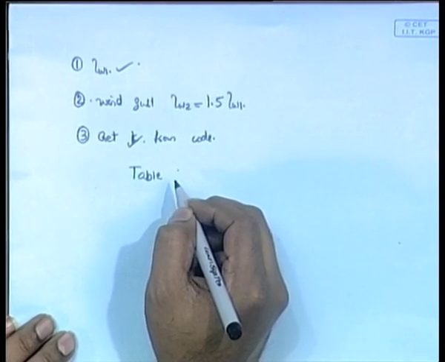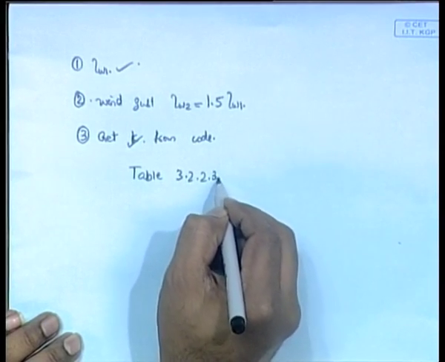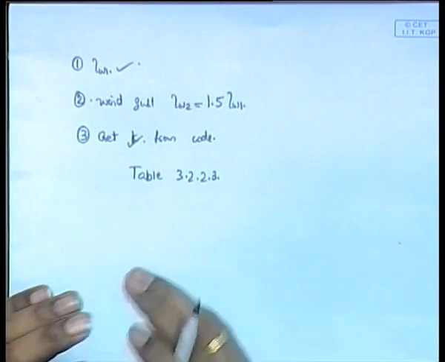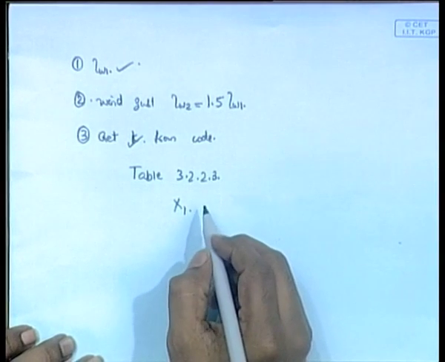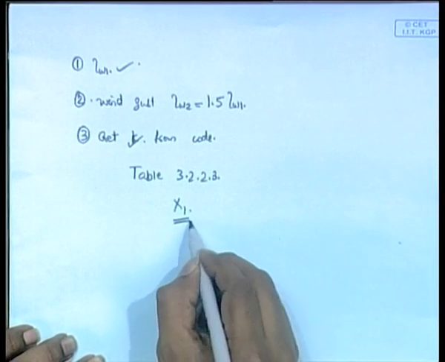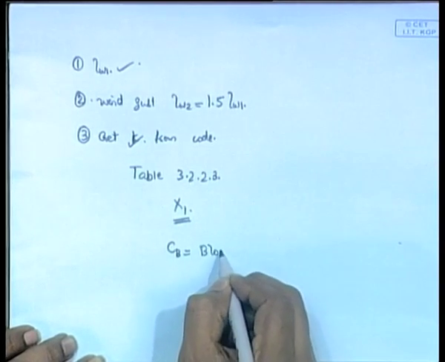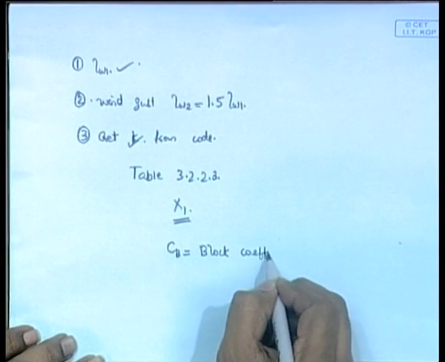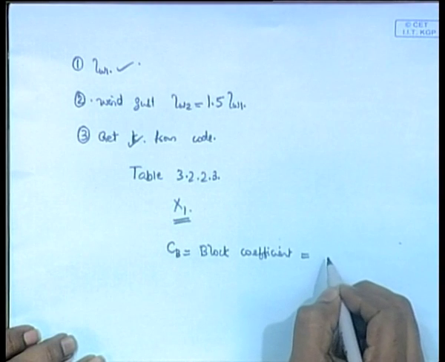Actually that number is not here. I think it is 3.2.2.3 of the code. In this table you are given the values of x1, you need the length and depth, and once you have that you get x1. It gives x1 as a function of the length of the bar keel. Then what you will need to do is calculate what is known as the block coefficient, which we already derived in the beginning stages of this course. So, this block coefficient is calculated.